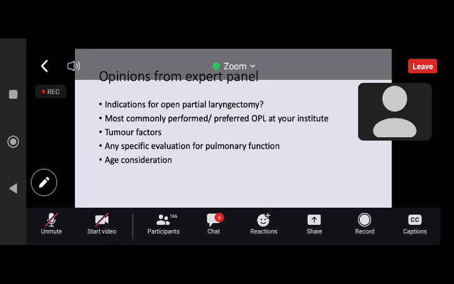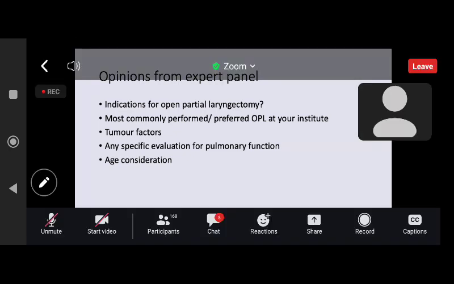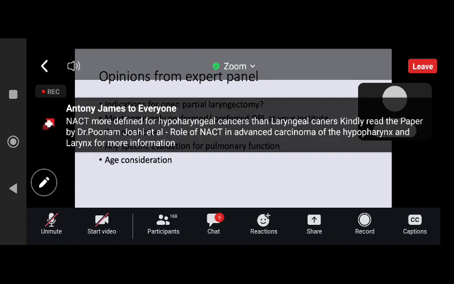And just an interesting point to add. There are a lot of papers looking at chemoradiation in the last 2 decades, and I think there's a paper by Higgins et al. which showed that with the evolution of chemoradiation, there is a significant number of patients who end up having a salvage laryngectomy. So maybe slowly the hypothesis might change, that for select T2, T3 patients, we might opt for an open partial laryngectomy upfront rather than referring for chemoradiation.